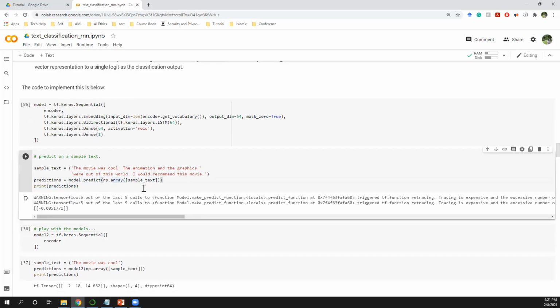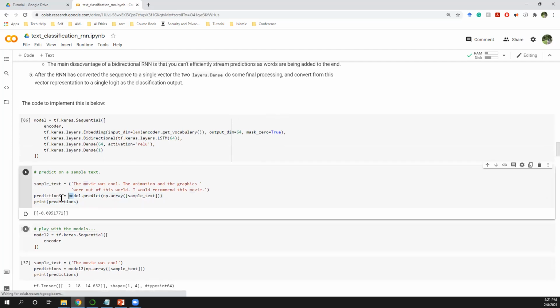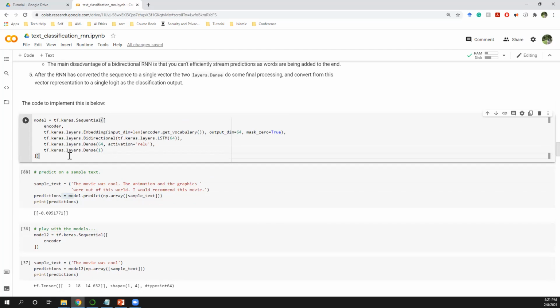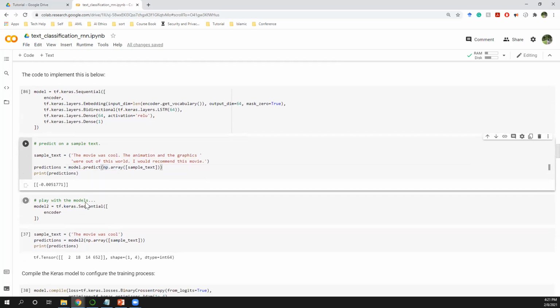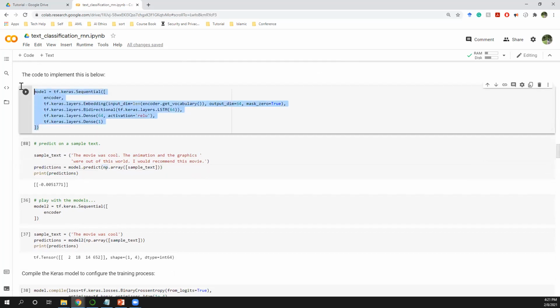This gives some warnings, but eventually we get numbers, and these numbers do not make any sense because the weights are just initialized. So before we take any prediction, we have to train this model first. But this does confirm that the model you have defined is correct and the layers are passing data correctly.